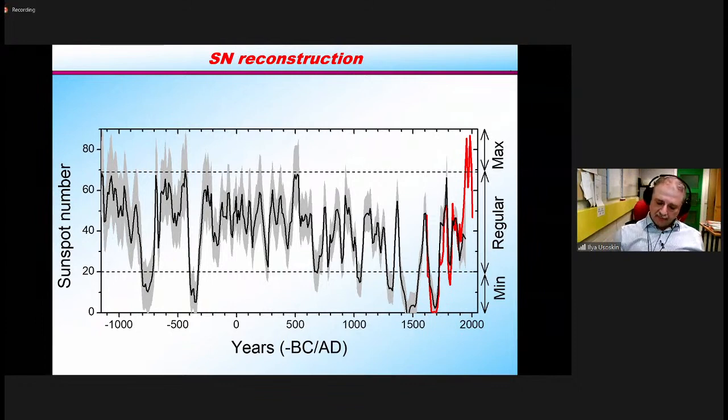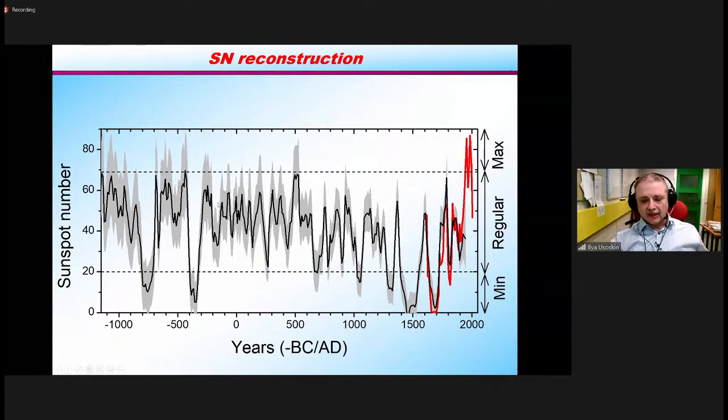When going back before the development of human civilization, we need to rely on other archives, like sediments or volcanic lava, and this is less precise because it's not so widely distributed. Anyway, the last 3 millennia are quite good for knowing the geomagnetic field, and this is the reconstruction of solar activity, compared with the known sunspot record. As you can see, there are several typical features. One, there is overall variability, and we can safely consider this solar activity variability. There are some periods of sudden drop of activity lasting around 100 years or less, several decades. One of them coincides exactly with the Maunder minimum of solar activity, which indicates that these drops are also grand minima of solar activity, similar to the Maunder.